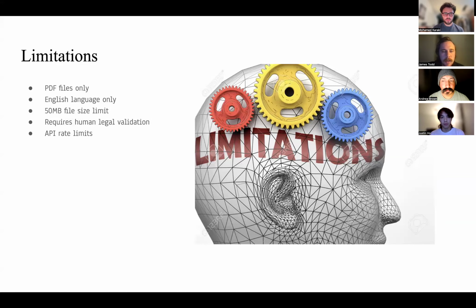Some of the limitations for our application are that we only support PDF files. We only support the English language. We have a 50 megabyte file size limit, and these results usually require a human to double check. Some of the local limits are CPU-bound runtimes. They approach about 40 minutes, and our local models underperform the OpenAI models in some cases.